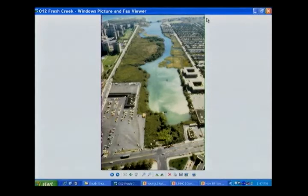Again, the problem in the whole Bay Area is here's one of the creeks. This is one of the more natural-looking creeks, called Fresh Creek. And as part of the buffer of the bay, we got this land protected here. It's a city park. This was sold to development. Unfortunately, we couldn't get that. This is salt marsh, so it can't be developed now. And it's got this little meander here, somewhat natural.